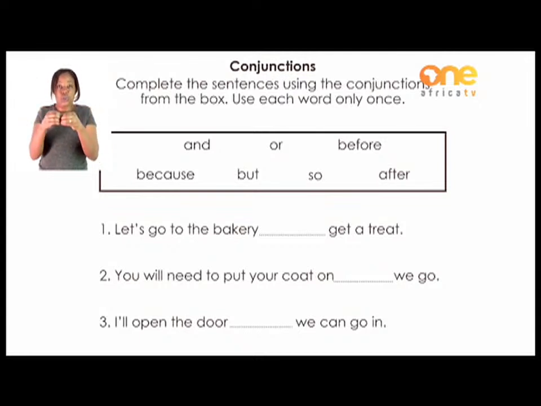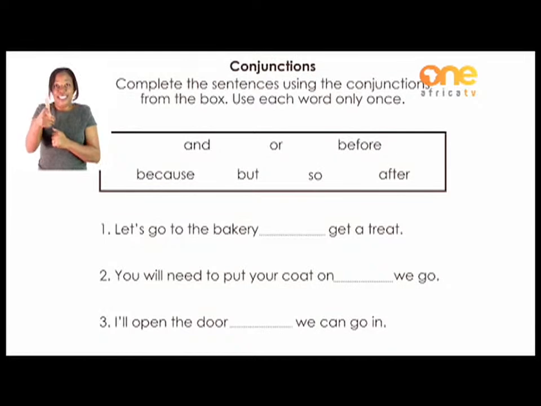So, when you use "so", it means you have to show the result of what came out of doing something, or when something happens, what happens after that. Before and after, they show the order or the sequence of things. How did they go? Before is earlier, after is later. Okay, so those are our conjunctions that we are going to use in these sentences.